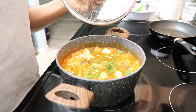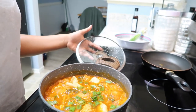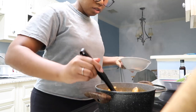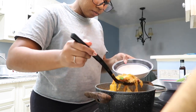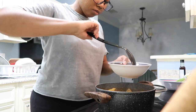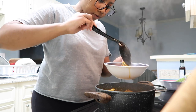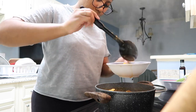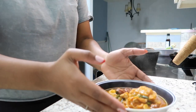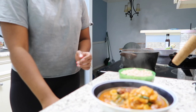It looks way darker in person, but it looks amazing and I cannot wait to eat it. Alrighty, these should be done. Ooh, get a little bit of everything. Bowl of rice.